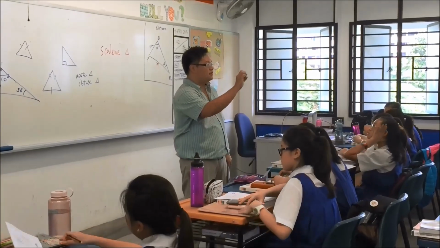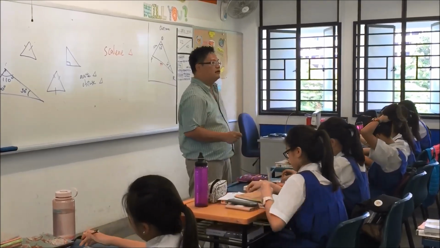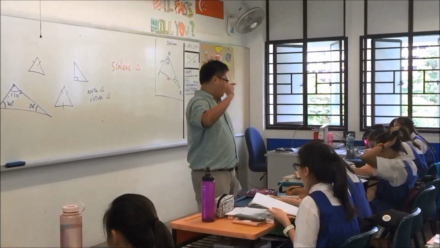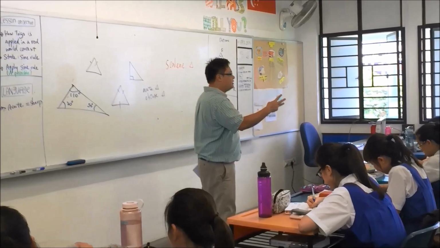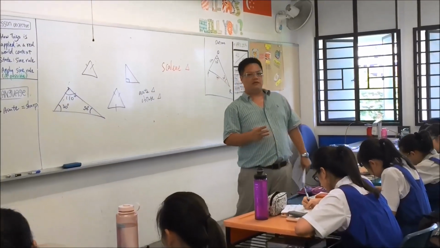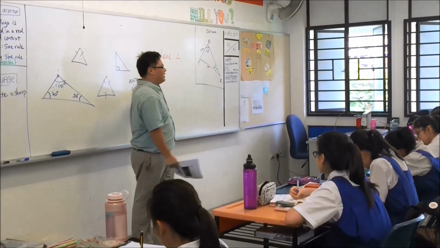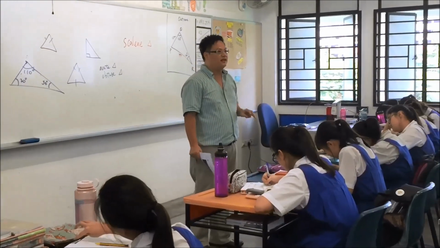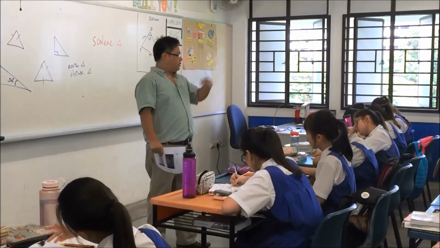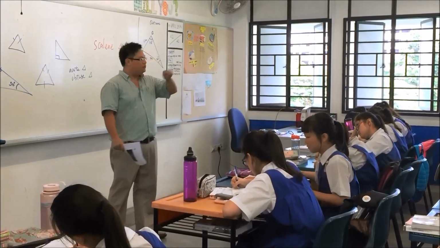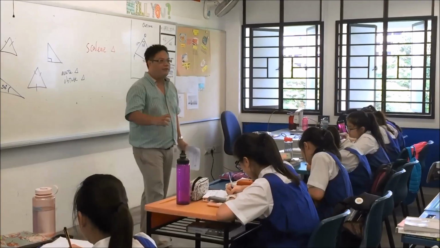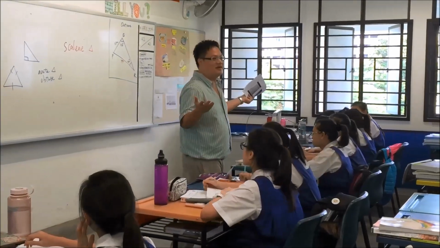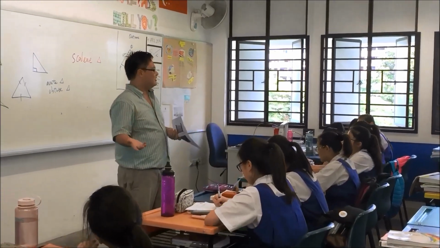A scalene triangle, you write it down in your notes. A scalene triangle is a triangle where all 3 sides are of different length. If all 3 sides are of different length, all 3 angles will be different. I repeat. A scalene triangle is a triangle where all 3 sides are different in length. Because all 3 sides are different in length, all 3 interior angles will be of different size. I give you an example. 3, 4, 5. Easy. Right angle triangle, but all 3 sides are different in size, all 3 lengths are different.